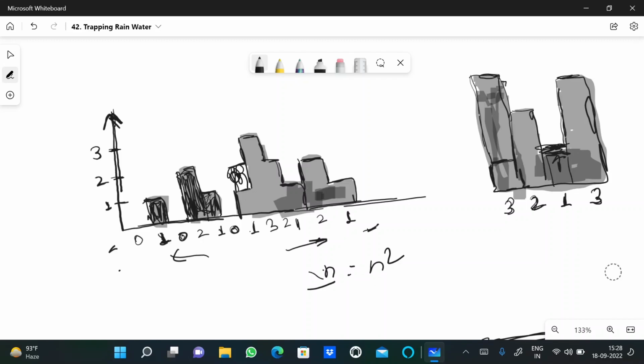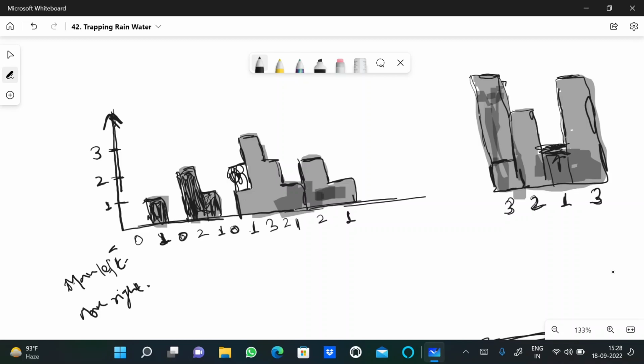So we can run 3 for loops individually. The first for loop will store the maximum left for each integer. Maximum left will store 0, 1, 1, 2, 2, like this. And maximum right will start from here: 1, 2, 2, 2, 3, and 3, 3, 3 for everything.